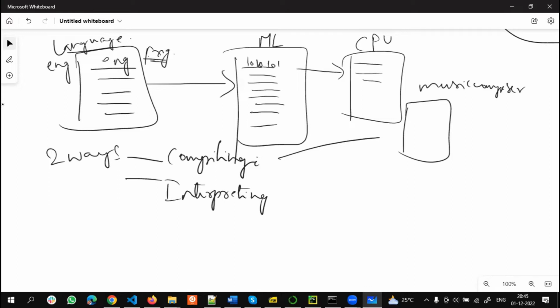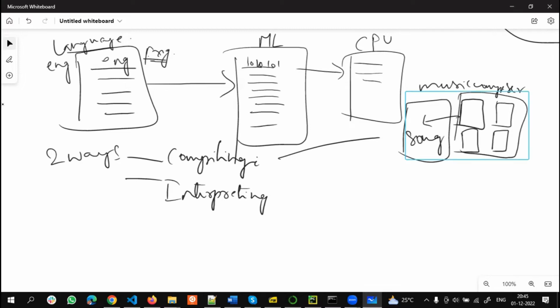But nowadays things have changed. Let's say the singer is not available. The drummer and the others are available. Their pieces are recorded. Then the singer comes, he sings. Then the violin guy comes, he plays and goes. The sound engineer or the composer puts all these pieces together and makes a song, right? So compiling is something like that.